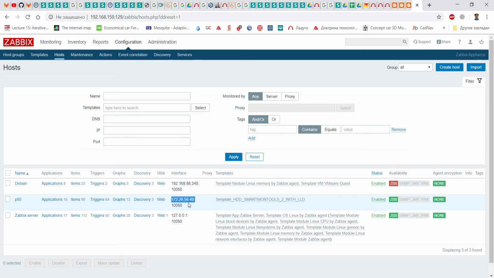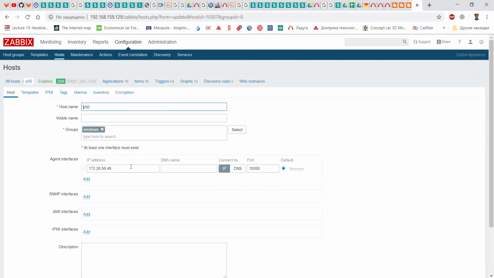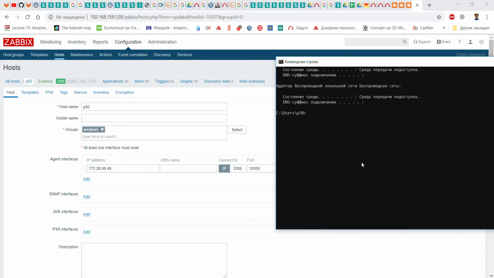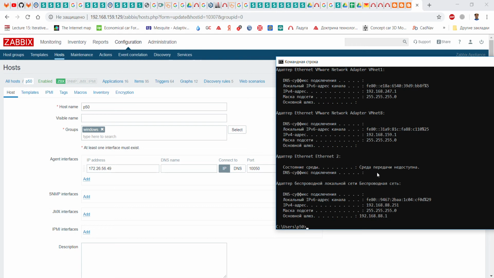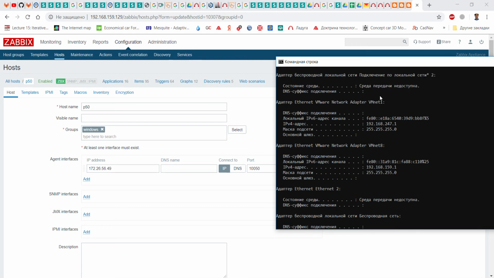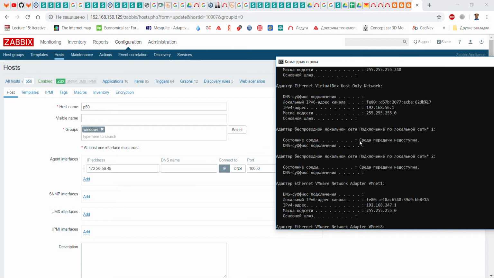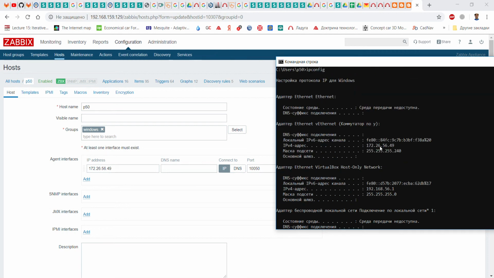So what else is important? You can go inside the settings. What about this IP address? You can take it from your computer; for Windows, it's the ipconfig command. I have a couple of network interfaces, and you can just take one or another and test.